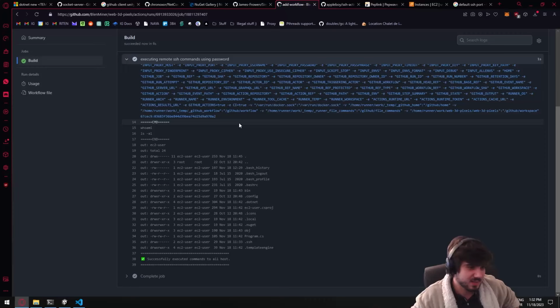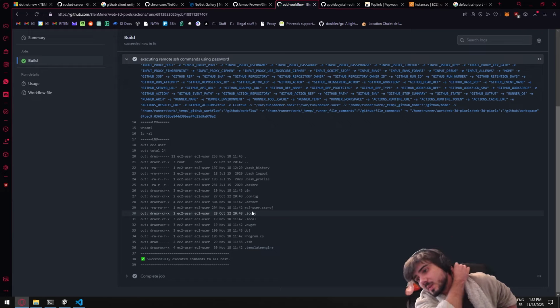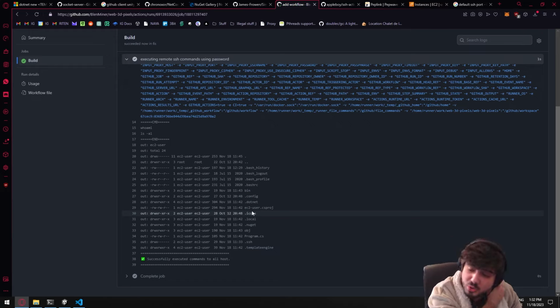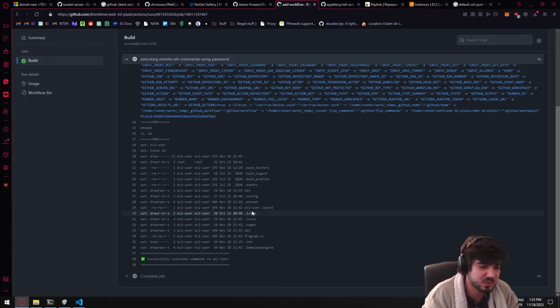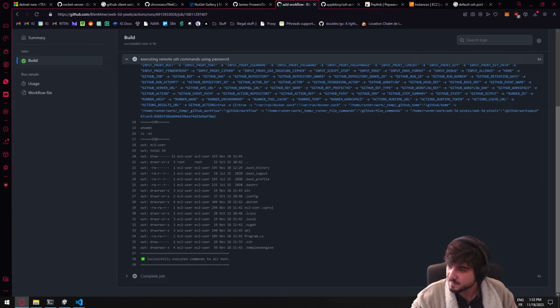We managed to run an SSH command in there. I'm surprised how easy this was. So now we just have to run our commands in succession that will run every time we push. That way the server is always up to date and we don't have to SSH in there, pull the stuff, rebuild it, kill the old process, put the new process. It's going to be instant. We could even test with a remote server all the time without having to test it locally. Even though testing locally is a good idea. But yeah, this is very nice, very nice.